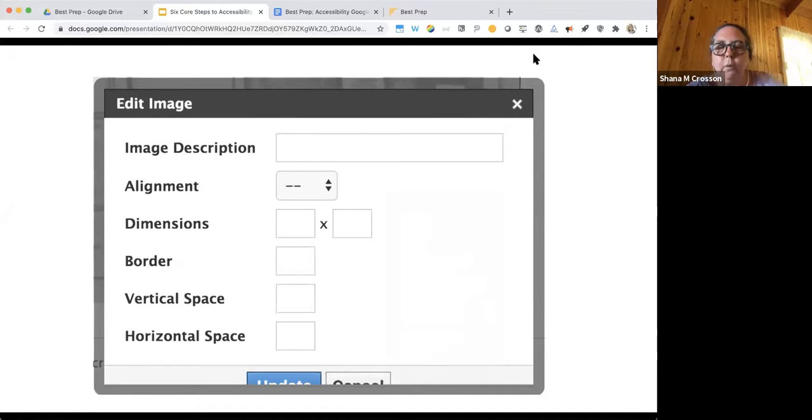Alternative text is what goes in if a student is not able to see the image. This is not as much an issue for bandwidth now as it used to be, but it was really important back when we didn't have high speed internet and images often wouldn't download. The alt text gives you the replacement for the visual that's in there. If you don't have a reason to have that visual in there, really think about whether it needs to be there, because especially for students with disabilities and cognitive disabilities, it's just a distraction.